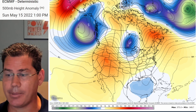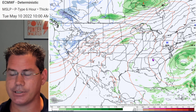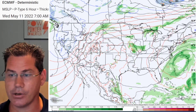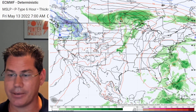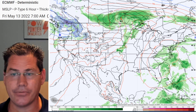There's the trough finally bringing on the move as that Rex blocking pattern will finally start to break down — but that doesn't happen until really late this week going into early next week. So it's going to be fairly nice for the next couple of days for a good chunk of the Northeast. Let's take a look at the overall surface map on the latest European model. Here's the setup for Tuesday — we'll take you back through time and give an overall snapshot of the next seven days. Most of that instability off the East Coast really doesn't pull in and bring any showers until about Friday for parts of the Southeast, North Carolina, and Virginia.